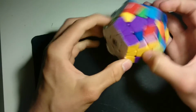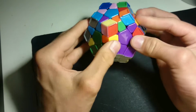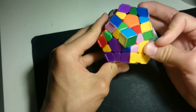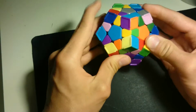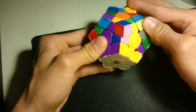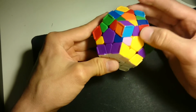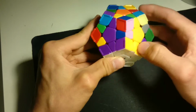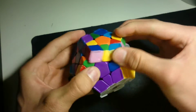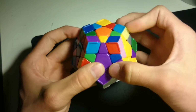It's the easiest part. Now next we're going to put these pieces in, and you do these like you would a 3x3. So again, try to find the piece you need. Here we have one. So let's say you find the piece up here or something. So what I like to do is bring it over where you need it, put it down until you have a matching side. Obviously this purple and yellow collides, so you want it to be at the right spot. Alright, move it away from it where it belongs. Moving here would be moving it towards the center where it belongs, so move it away.